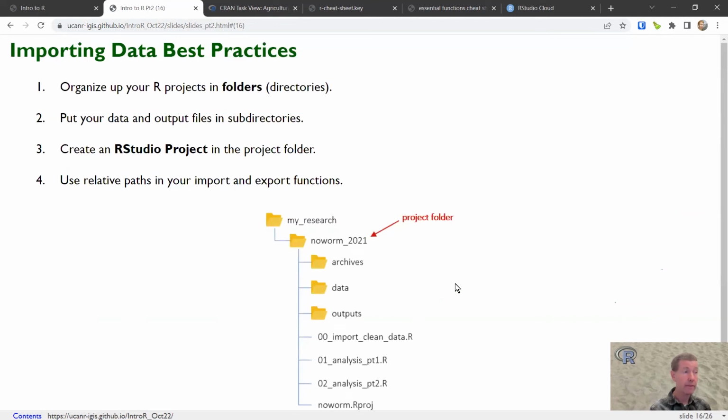Okay, so let's talk a little bit about how we get data into R so we can work with it as a data frame. Right? So think here, importing a CSV file. All right, it's very, very common.